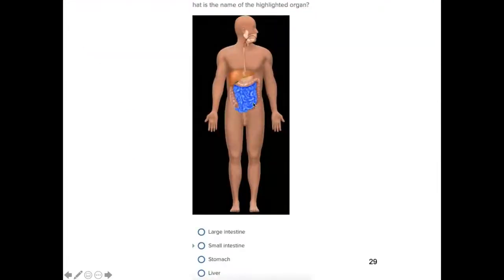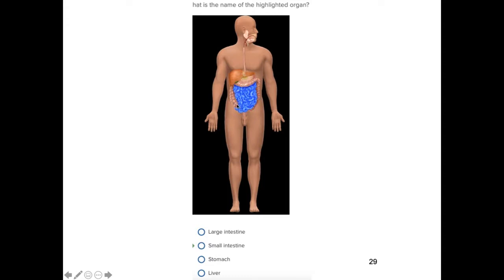So what is the highlighted structure here in that blue? Well, small versus large intestine. So let's see. Everything in here is small intestine. What's around it that's larger is the large intestine. So the small intestine has that duodenum, jejunum, and ileum. It has those three parts. The colon, or the large intestine, has the ascending colon, the transverse colon, the descending colon, right?